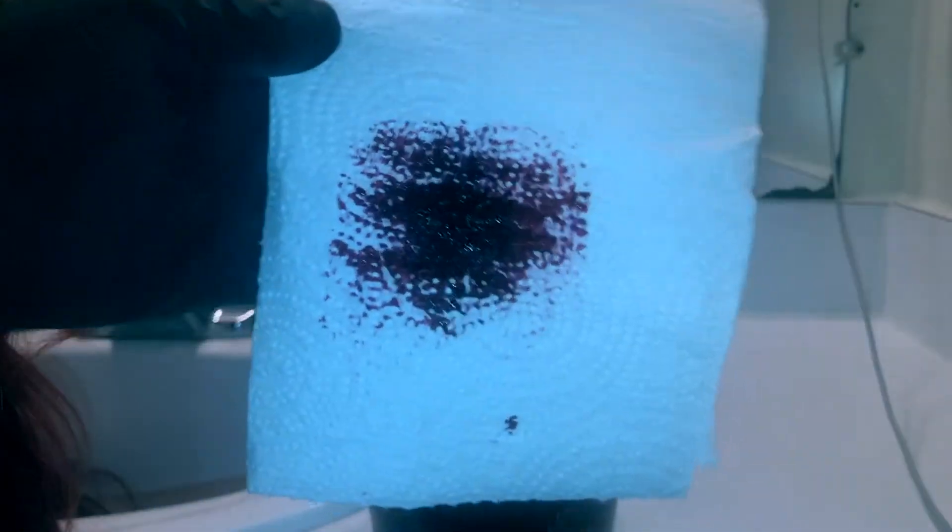After that, you want to do a test strip on paper towel. I first tested it on a makeup wipe, which was a mistake — it was too dark and wasn't showing the true color. So I tried it again on paper towel with a little less color, and it came out too purple. I had to add some more red to brighten the color up.